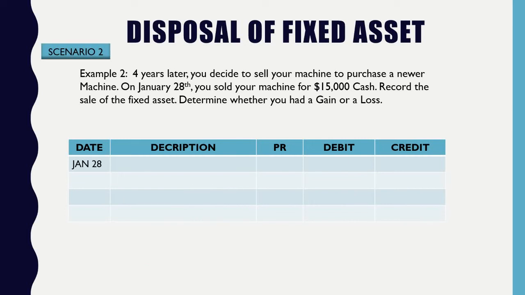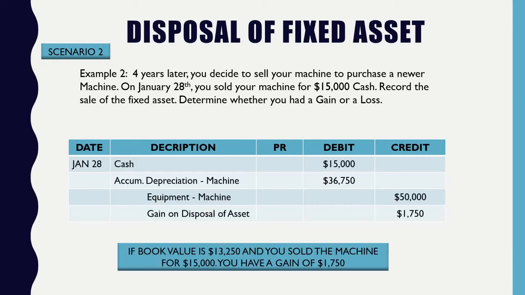So let's take a look at example number 2. What if I had the same exact scenario, right? So my numbers are all the same, but instead of getting paid $10,000, I actually end up getting paid $15,000. Okay, so this is a separate scenario. Like I mentioned, the only difference here is, well, I recognize the cash that I got for $15,000. I recognize that my fixed asset was $50,000.